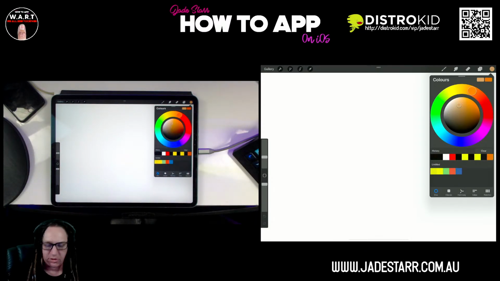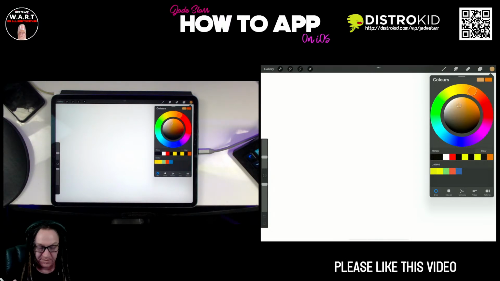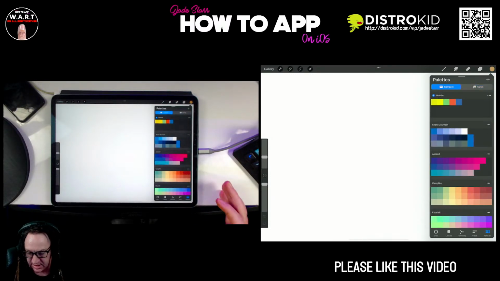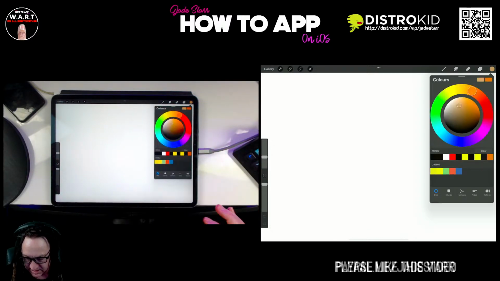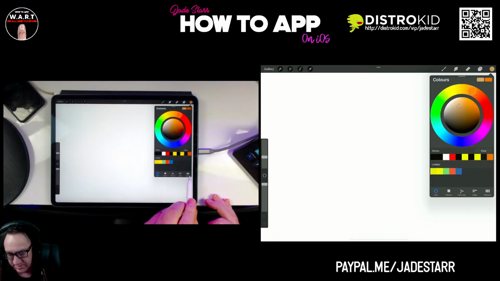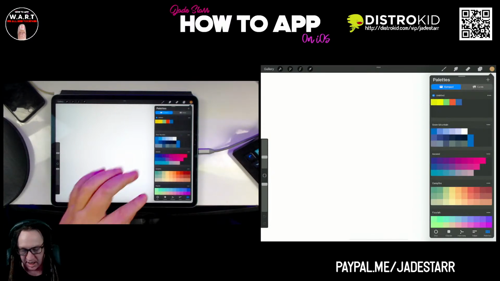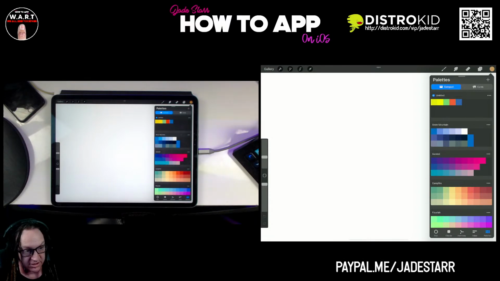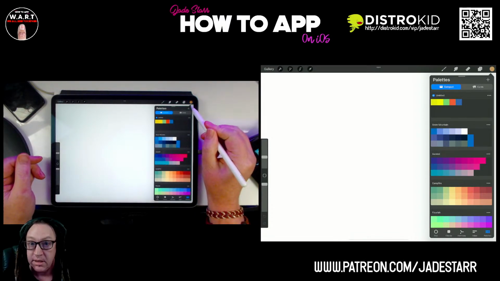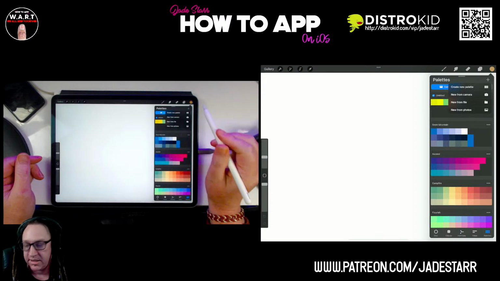But how do we create a color palette? So a color palette is, say we want to have a specific bunch of colors for a project. It's this final button there, the last one down the bottom here. And here are my saved color palettes. You have a lot of ways to create color palettes. It's quite interesting. You can hit the plus up here, right up the top, and you get these options.